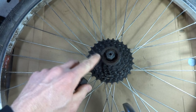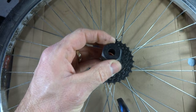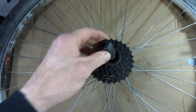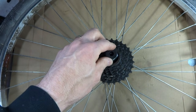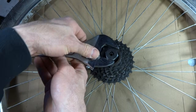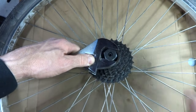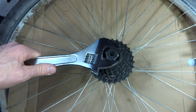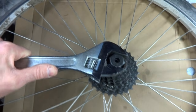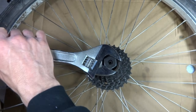Next, you're going to want to remove the freewheel. I have a freewheel remover tool. Depending on the type of freewheel you have is the type of tool you're going to need. So just slide that on. And I have a crescent wrench here. Then I'm going to turn this counterclockwise. If it's been on there for a while, it could be extremely tight. And this one is.